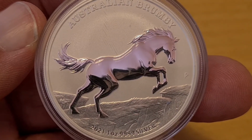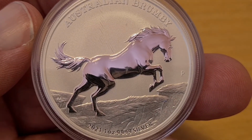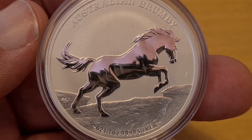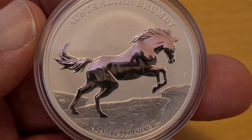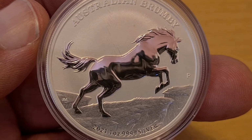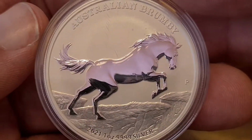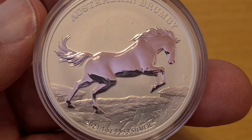But they're doing a 2-ounce proof quality or high relief version of this, and that's limited to just 1,000. And if you think 1,000 is way too high, and you have the cash to splash out, they're doing a gold proof version, only 1 ounce, limited to just 250. So if you're lucky to get your hands on one of those 250 on the gold proof, wow, well done to you, because those are not going to be cheap, and you're going to be fighting amongst a lot of people trying to get them.